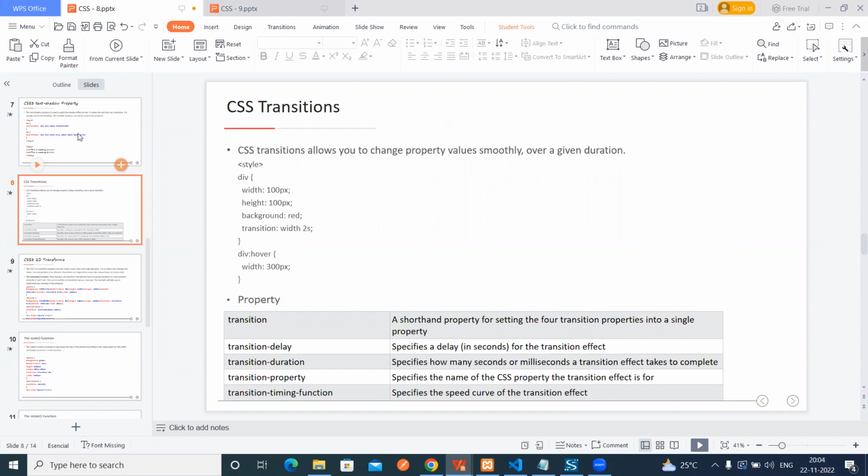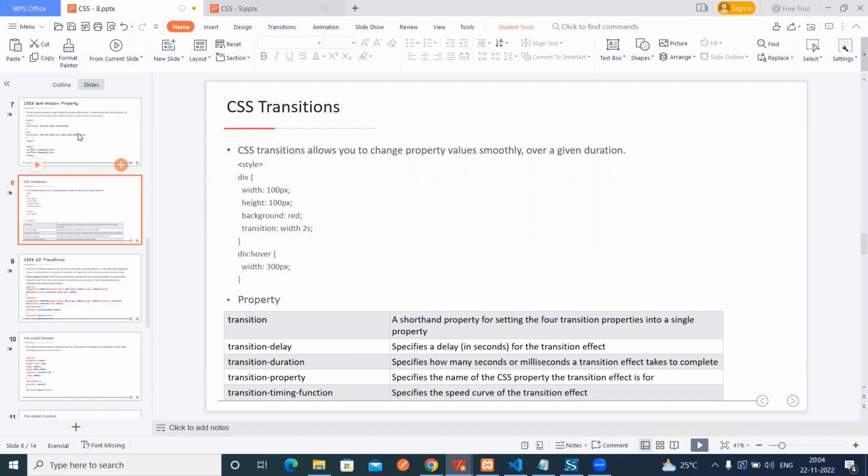CSS transition. Basically, CSS transitions are effects that allow you to change the property values smoothly from one place to another with a specific duration.